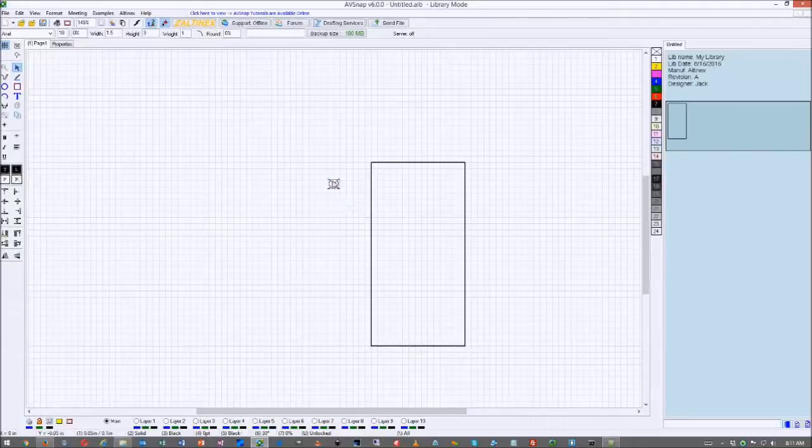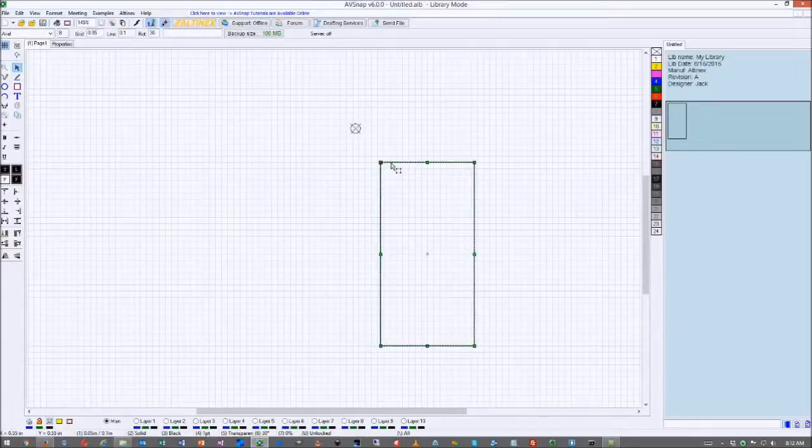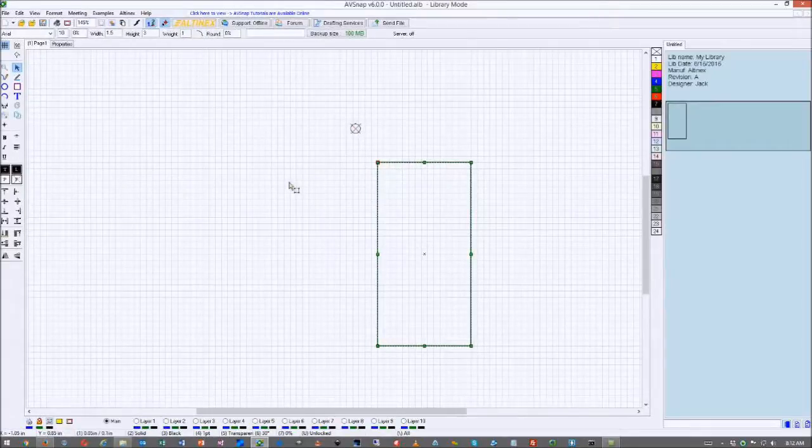You also have this origin. The origin is where the symbol is going to be snapped to. So when you move it to the page, it will always snap using this origin. If you're moving to the page and the page has grid, it will snap to this point. I'm going to move it to the side for right now until I finish the design. On the left-hand side, I always have my inputs. On the right-hand side, I always have my outputs. Now, if you have a power or Ethernet, you may decide to put it on the left or right side. So let's go ahead and create an input.